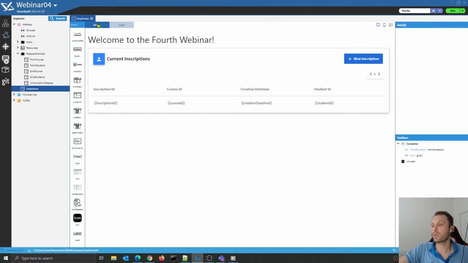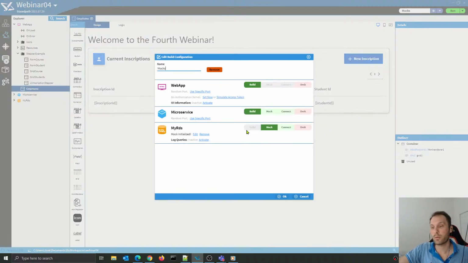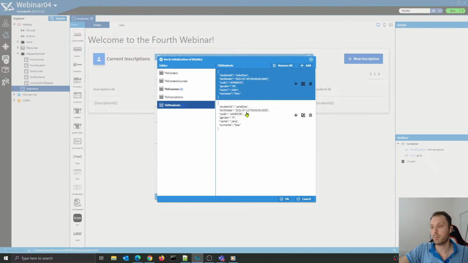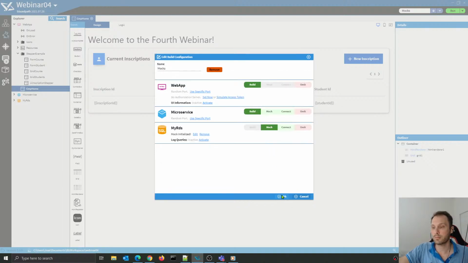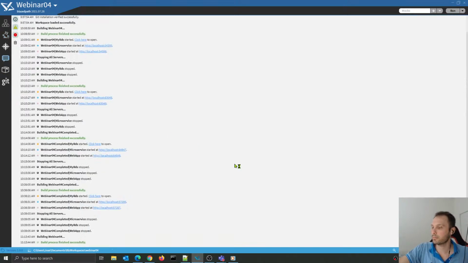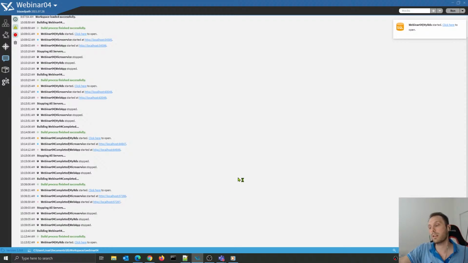So I'm just going to click on run, make sure we have the correct information for the mock database with the math, chemistry, and the people to do the example. Just going to click on run. I'm going to jump over to the console, and whenever it's finished compiling, I'm going to open the example and execute it so you can see how it works.